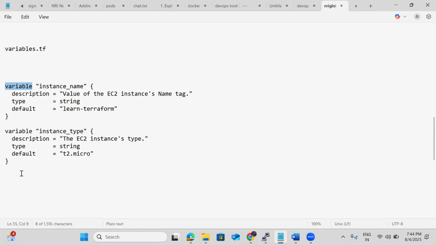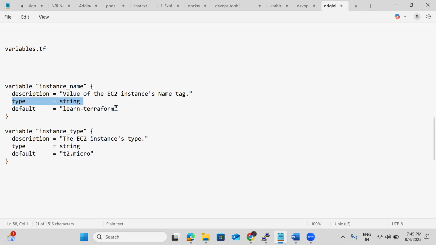Then I want to declare one more variable also. We'll discuss that. Here we have instance name, description, type. Every variable, even if you start from C, C++ or Python, will have a data type. What data types are supported in Terraform we'll also discuss. So type equals string. Here we have different data types like list, map, tuple. So it's simple.